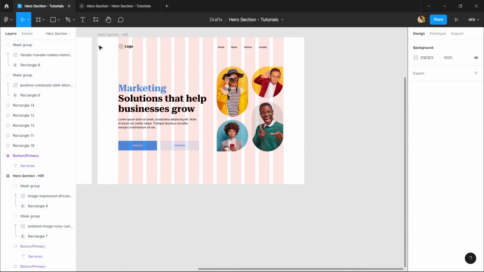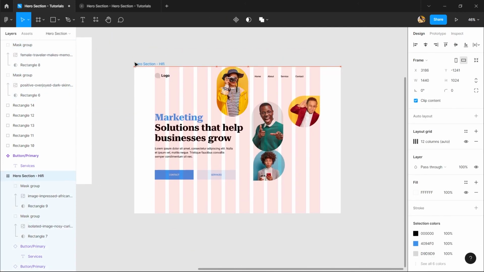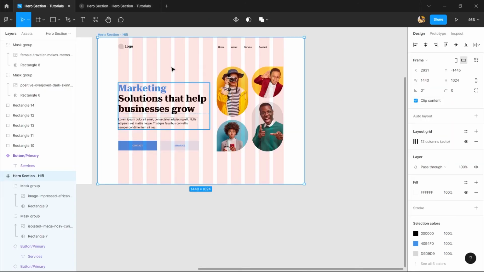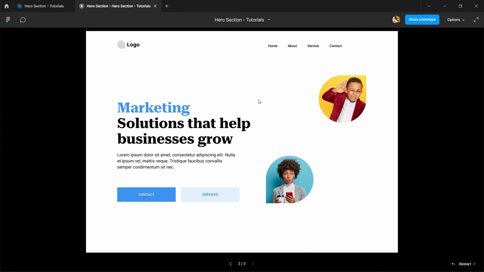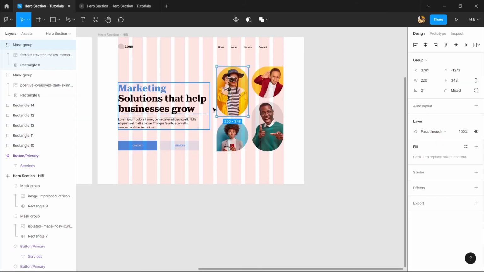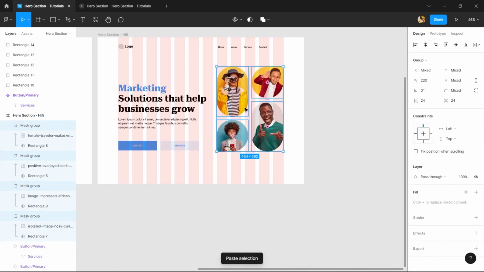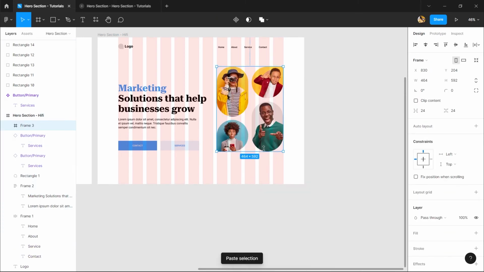I think some groups are outside my layer. How do I know? On the preview I'm only seeing 2, and you cannot see anything on your preview when it's outside. So I can just highlight all of them, cut and paste. I can as well just frame them, or even make it an auto layout. Let's try.